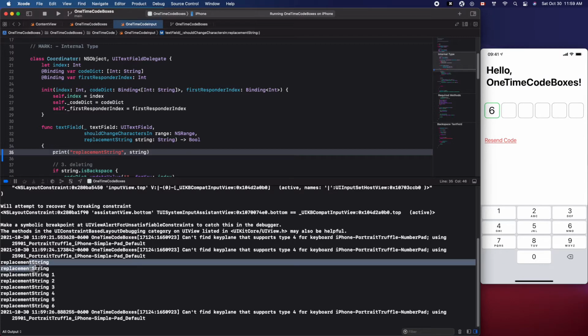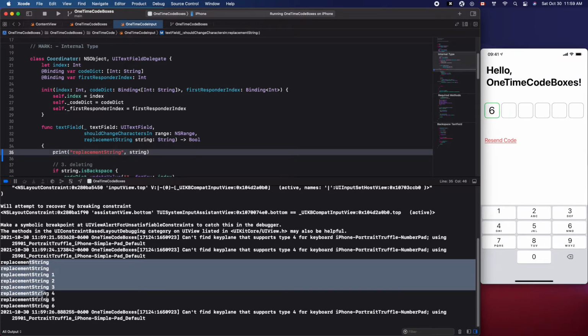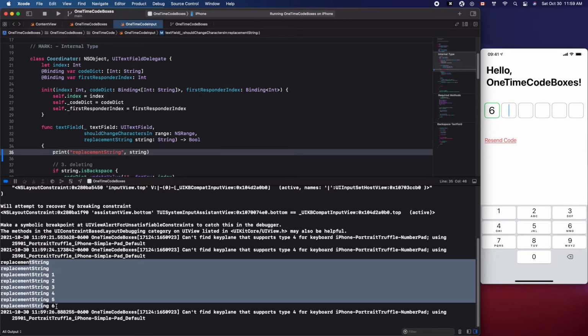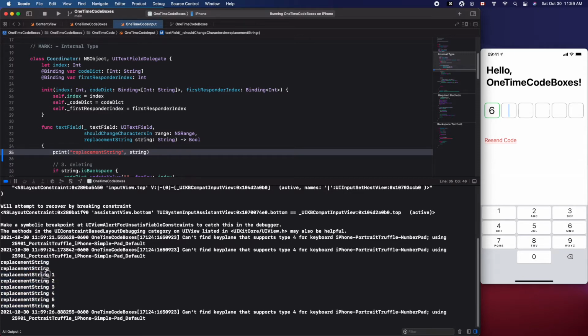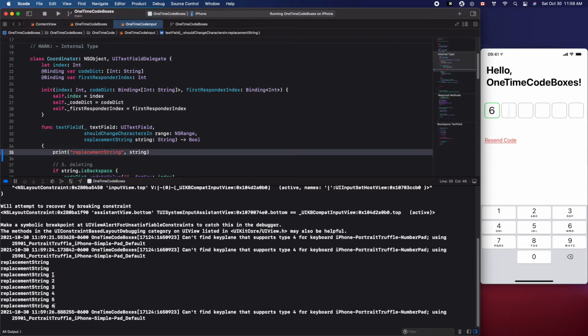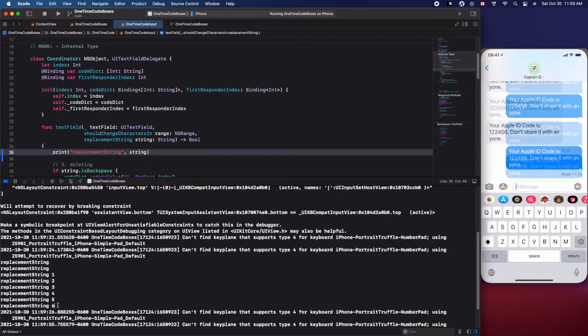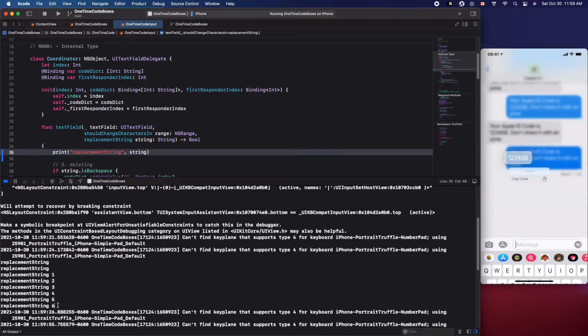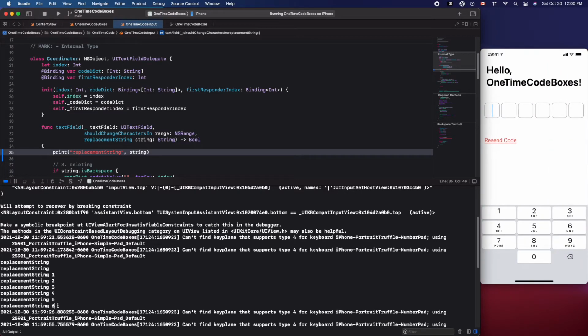As you can see, when I paste from SMS text, the code actually comes in one digit by one digit, and I don't know why there are two empty spaces, but you can see they come in one by one. But if I copy it manually, they come in at once as one string.